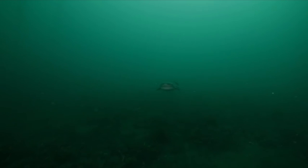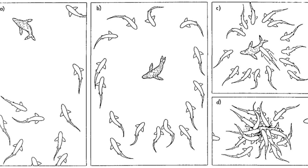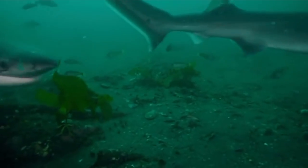Some research has shown that Sevengills are less active during the day and spend most of their time towards the bottom. It's thought that this might be because the Sevengills want to stay hidden in the murky waters towards the bottom so that they can sneak up and ambush their prey at the surface. It has also been suggested that Sevengill sharks hunt cooperatively — when tackling larger prey species like bigger seals, some people claim to have observed Sevengills swimming in a tight circle around the prey, preventing its escape, before piling on and devouring it. The jury is still out on that one, as it's pretty hard to get natural observations, but it's pretty likely they are somewhat social sharks.